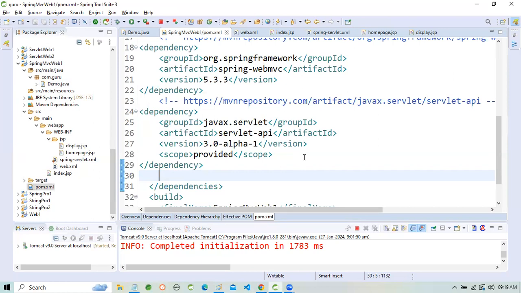But this is the Spring framework. Currently, I'm using Maven and the Spring framework, so here we will add Spring MVC and Servlet API dependencies.